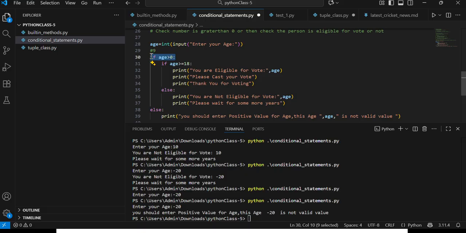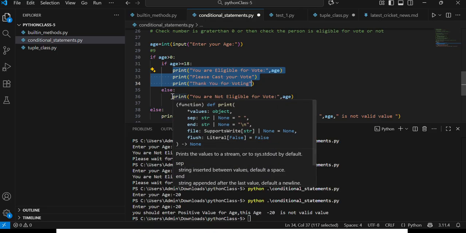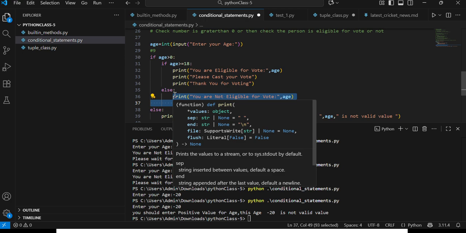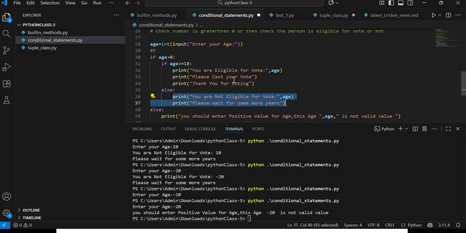If this condition is satisfied, it prints the first three lines. Or else, if the condition is not satisfied, it will go to the else block and print the second two lines.